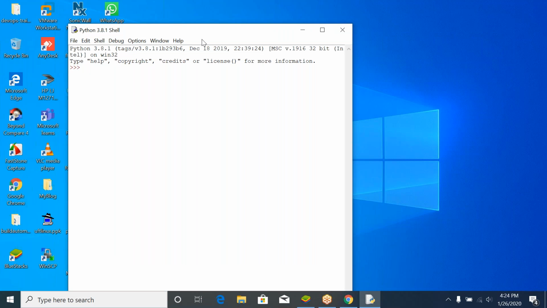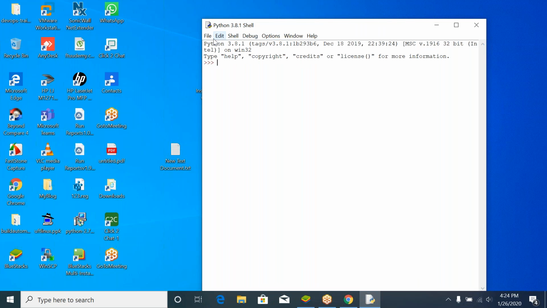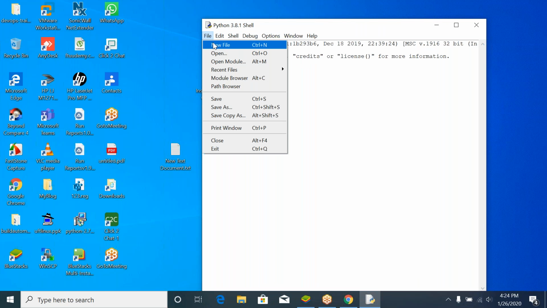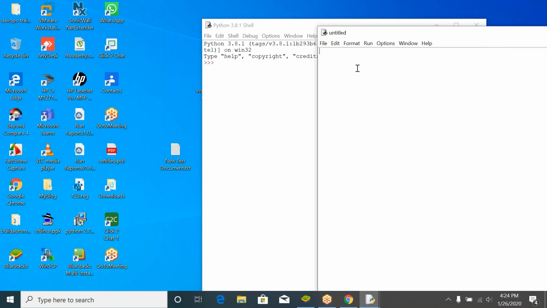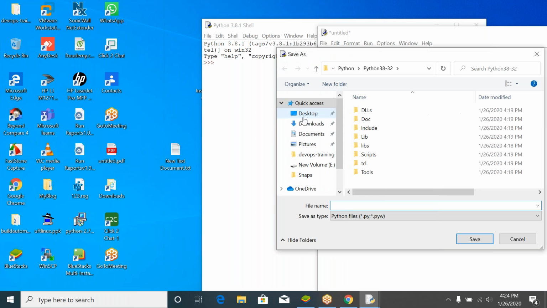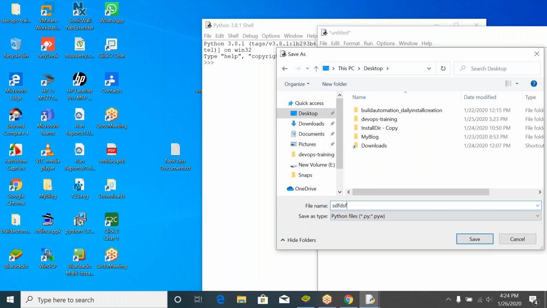It comes by default with the Python installation. You click on new file, it will open here, and you can write some code. The extension of the program will be .py.